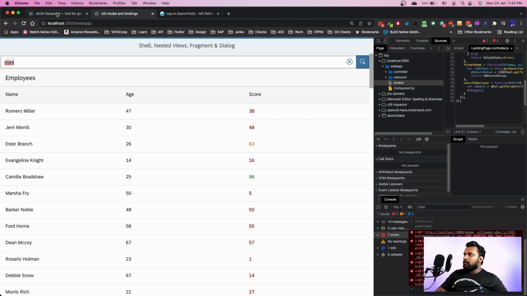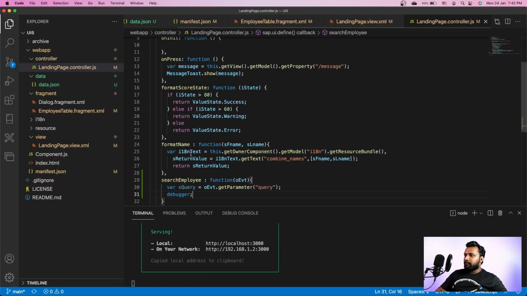Now how to do a search? Simple. To do a search, first we need to create something called a filter. So what I'll do is create an array called aFilter, which will be containing filters.